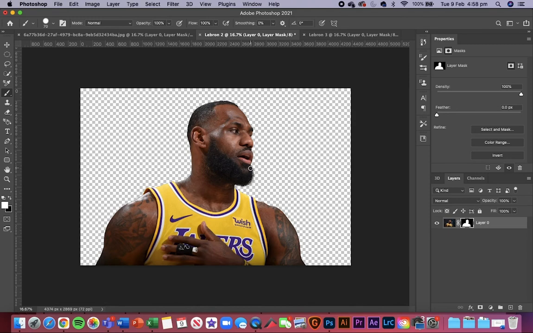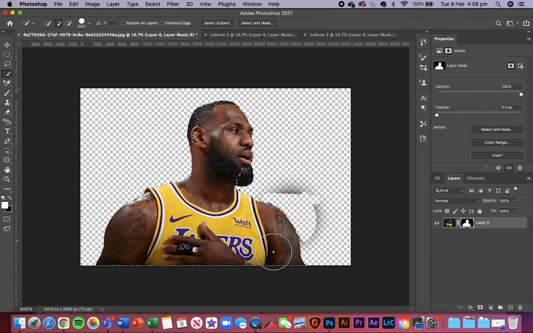Pros and cons about the subject tool. Pros, it's faster than the pen tool, but not as fast as the quick selection tool. Obviously when we're saying how fast it is, I'm talking about how long it will take you to mask something out, but the speed depends on you as a designer, because say you're using the quick selection tool, you can use the method we applied to the subject tool in the quick selection method, right?